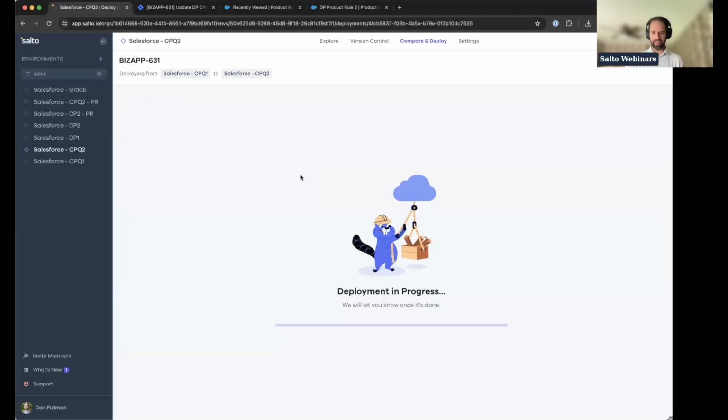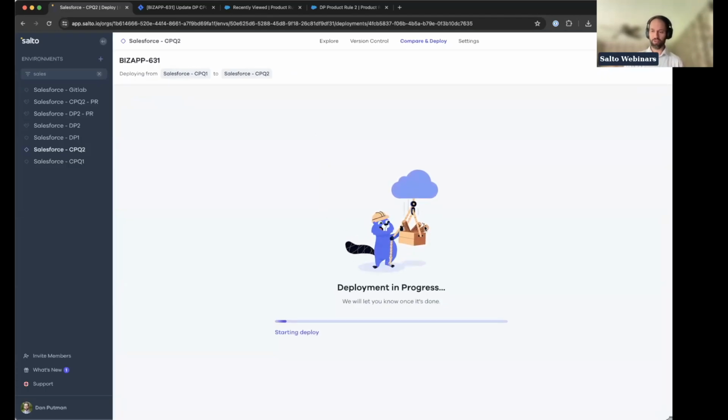That's just so if I need to disable any triggers, Salto lets you know to do that prior to the deployment. So I'll fire this over, and then we'll have a look at what Salto does automatically to give you a lot of this tracking for what we're doing, how we version it. And then if you're using a ticketing system like Jira, which I am, you get some really nice integrations there on your actual Jira tickets. So we'll let this go here.